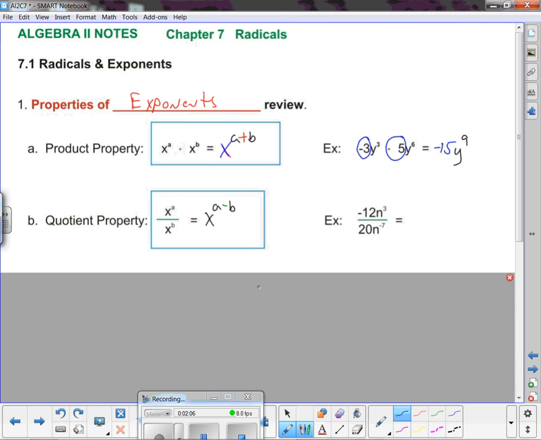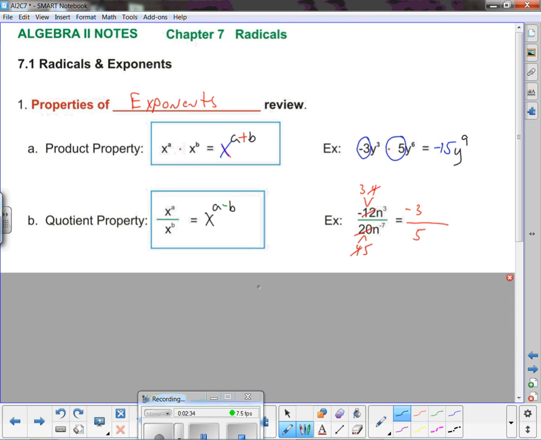Okay, so on a problem like this, first off, we're going to deal with the coefficients. A 12 is a 3 times 4. Don't neglect the fact that this is minus, right? Matter of fact, I'm just going to stick it over there right now so I don't forget it. A lot of times students forget it. A 20 is a 4 times 5, and our 4's divide out, right? So what is the coefficient of the top end up being? A negative 3 and the bottom a 5.